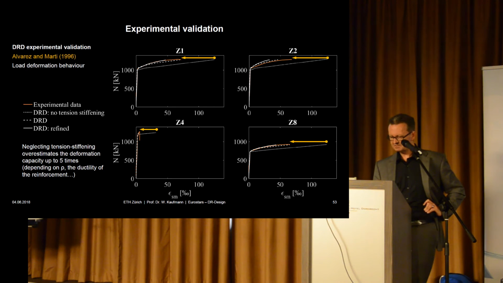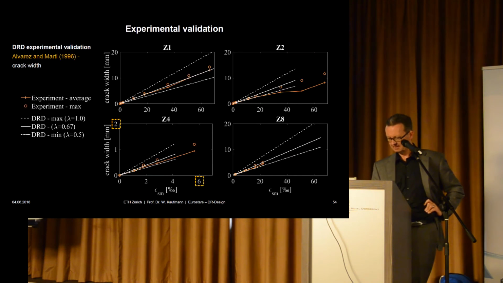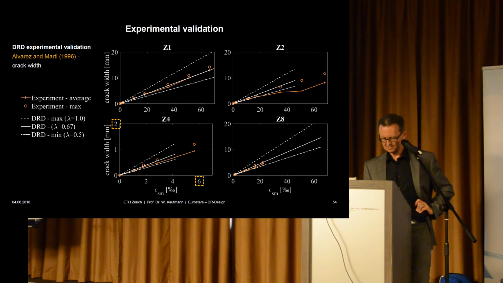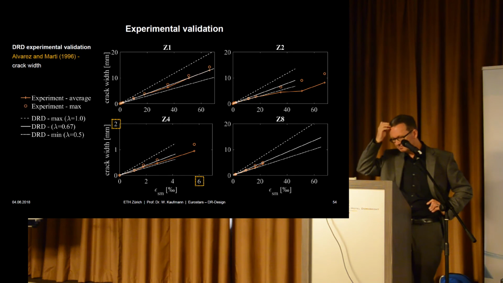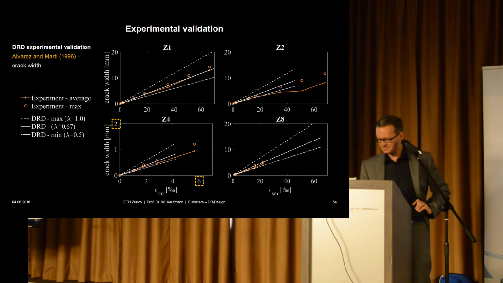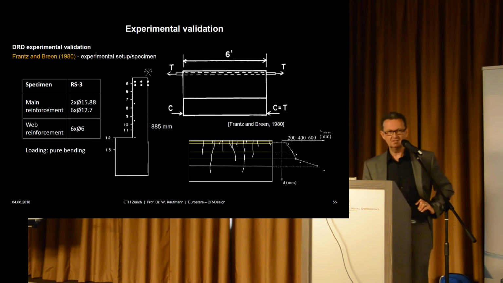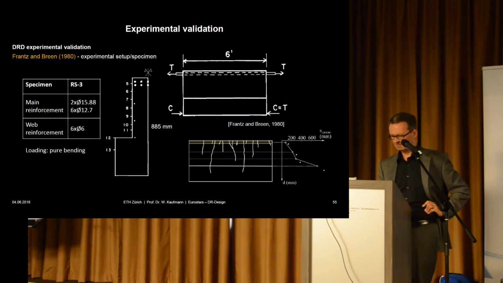Then in these same tests, we also checked the crack width. On the vertical axis here is the crack width, and on the abscissa we have the elongation. Again, set 4 has a scale factor of 10 because it's much less ductile. You can see that our crack width predictions, the solid line, are what you would get with the standard parameters from the program, and the orange points and lines are the test results. I think that's fair. We're actually pretty happy with getting this.